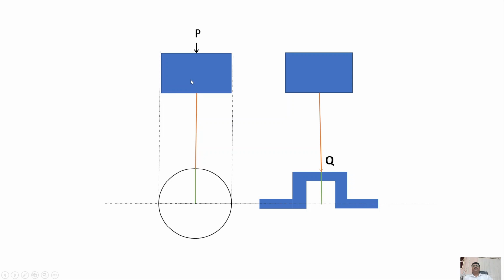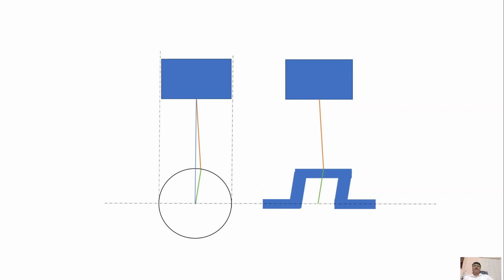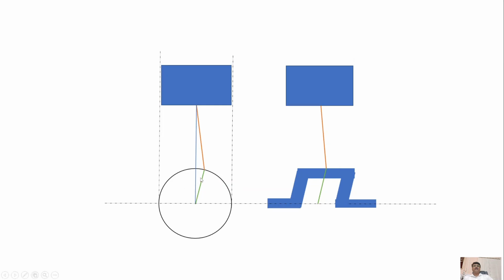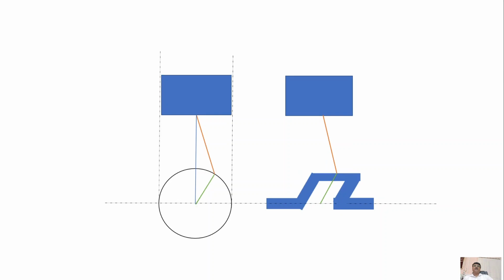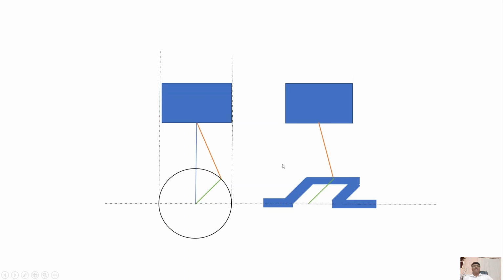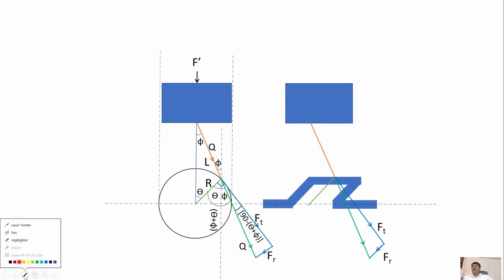But as the piston will start moving from the dead center, the force P will be reduced. Now piston is moving downward. So here the green curve is the crank, here in a different color. The crank is making a certain angle, the piston is coming down, the force on the piston is reduced, and at a particular angle of the crank, let that angle equal theta degree.